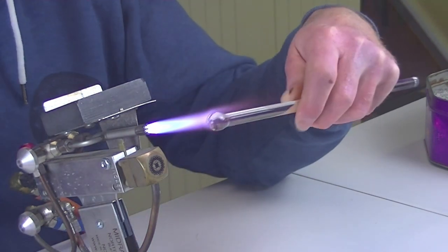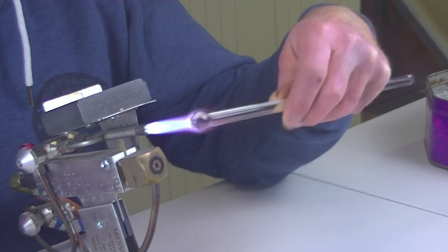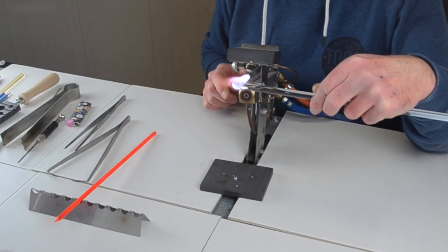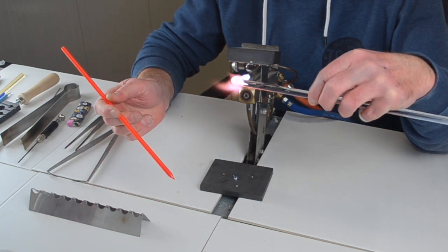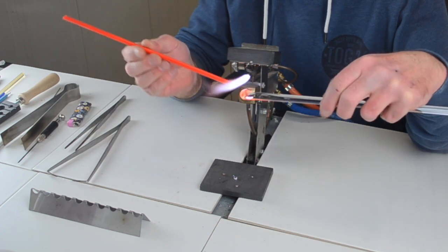And if we imagine this lump on the end of this 8mm is just going to be the tip of the pendant. So I'll just warm this through a bit. And then the pendant's in clear, so I'm going to add a little bit of orange for the bail or the loop, just so you can see the contrast in how I'm attaching it. So that seems warming up.